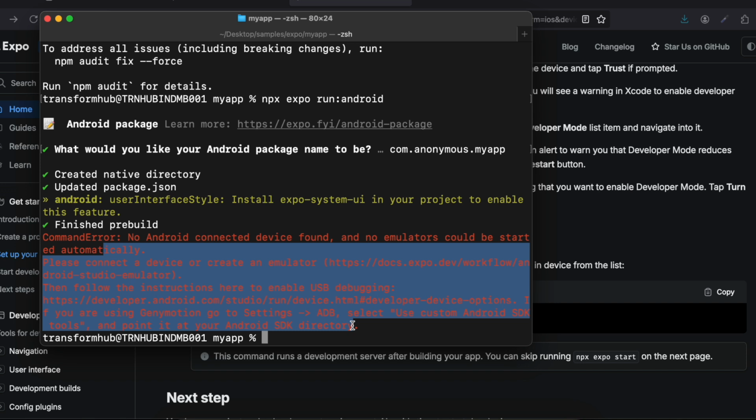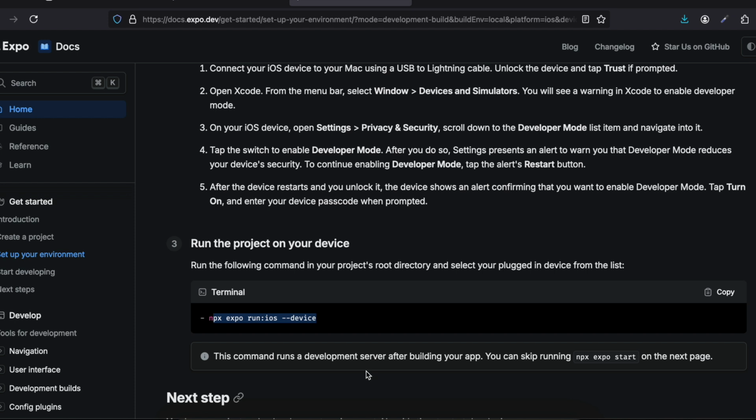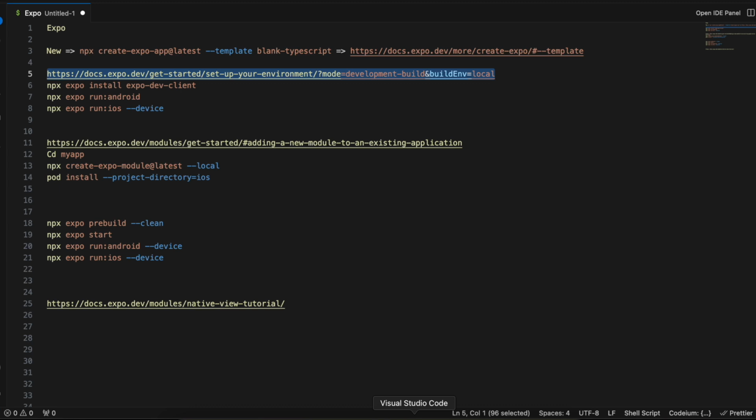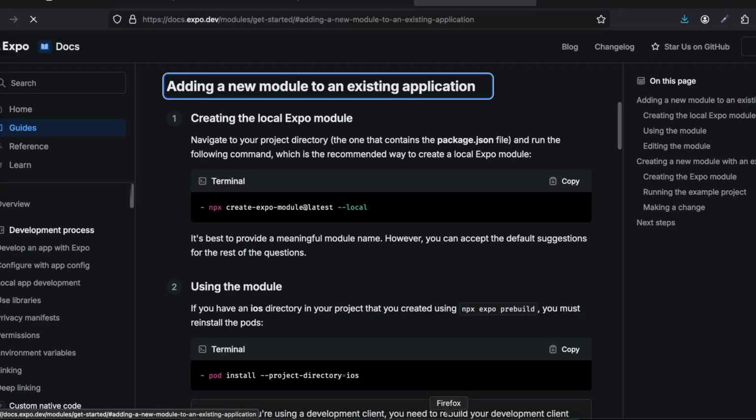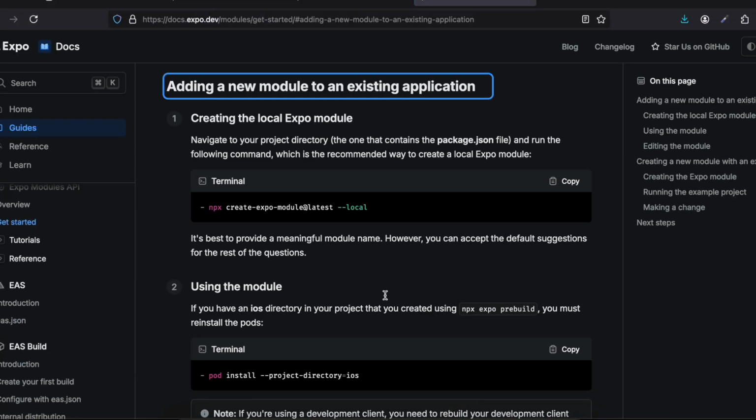I will do it later once I have all the code for it. Also make sure you run this on a real device. On emulator it won't work. Okay, let's look at the iOS setup later on. Again, like I told you, I don't know how to do it. I haven't figured it out for iOS. This is only for Expo. I've figured it out for React Native, Flutter, native iOS. Anyways, so this is how we create a native module.